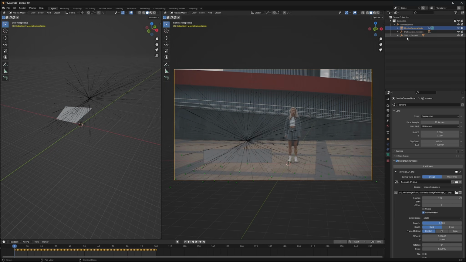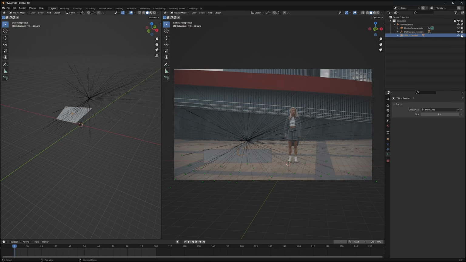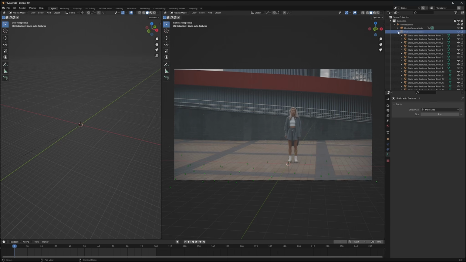Next thing I'm going to do is hide this little ground bit right here, so we're not seeing that. And I'm going to also hide our static stuff. Now we want to import something and put it in here.